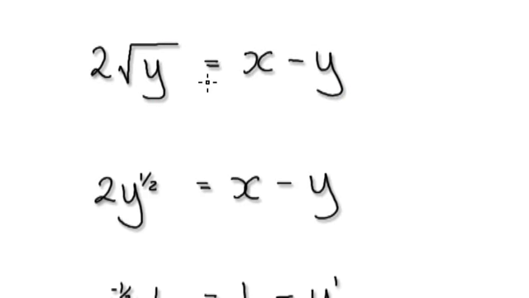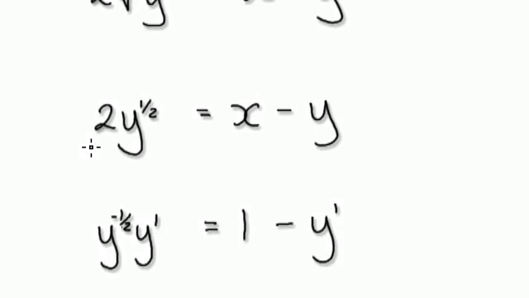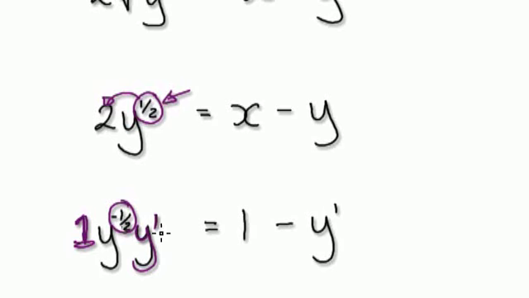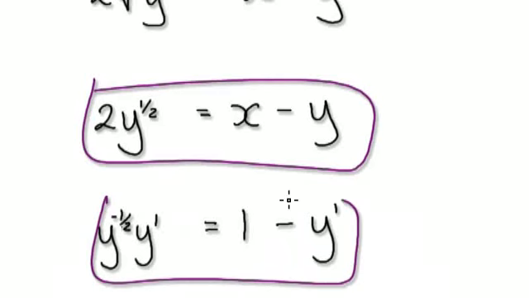Okay, so to do this here, visualize this square root here as to the power of a half. So now differentiate this here. Differentiating this will give you, well, remember this thing here gets multiplied down here, so that would just give you a 1. And then this thing here gets minus by 1. So a half minus 1, that will give you minus a half. And then you've got to times y prime. So when you differentiate this, it will give you this.